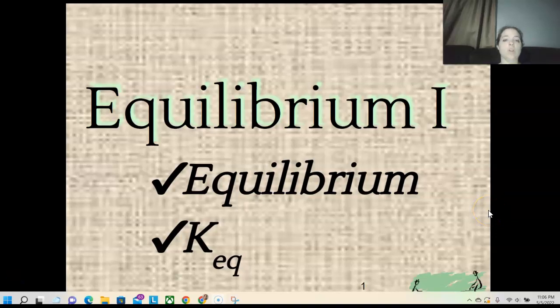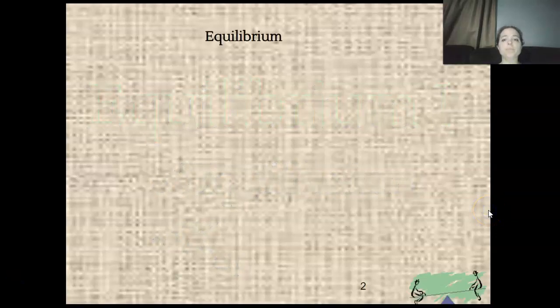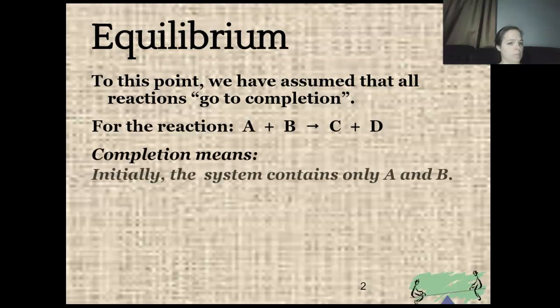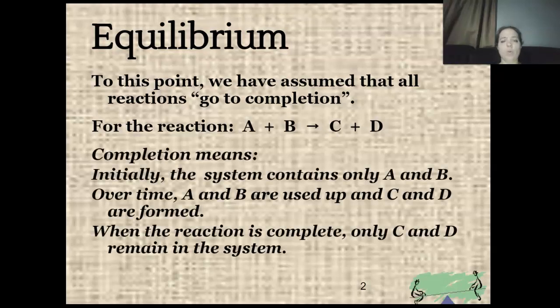All right, so we're going to start looking at equilibrium. I've mentioned this word a couple times, and we're going to go into what exactly equilibrium means. So to this point, we have all the reactions we looked at, we are assuming go to completion, like they totally go through and it's done.